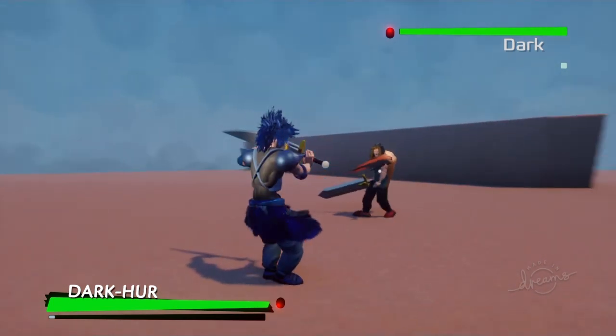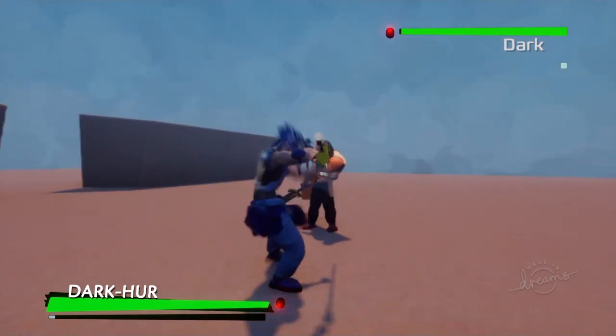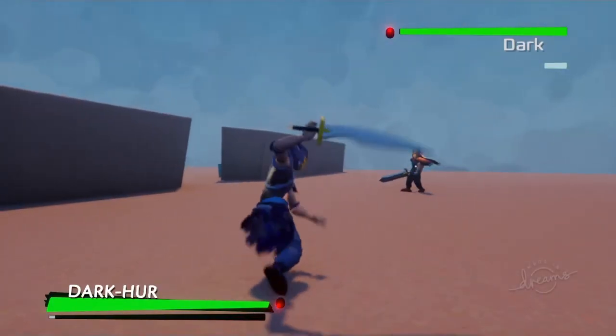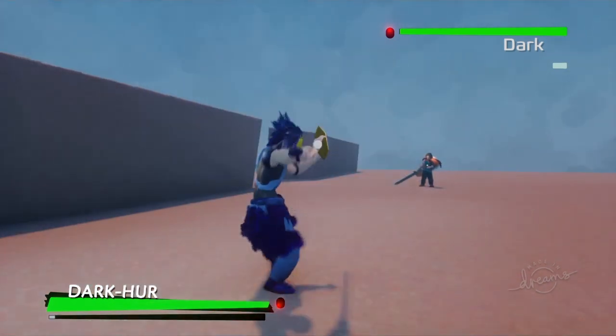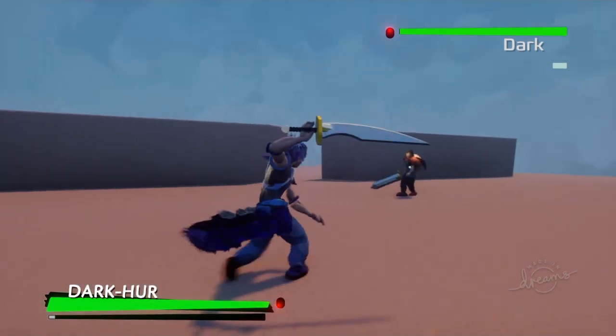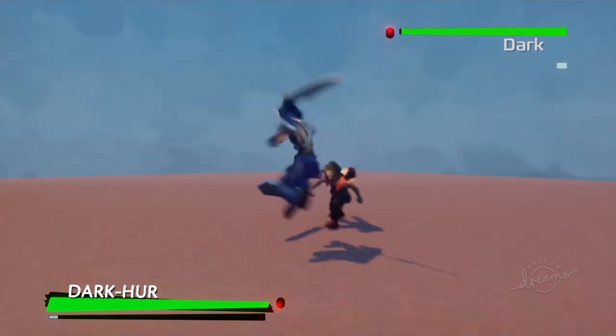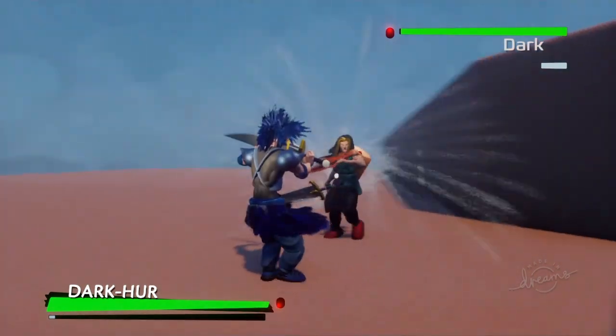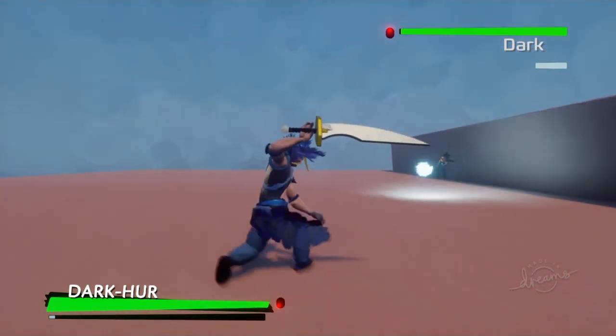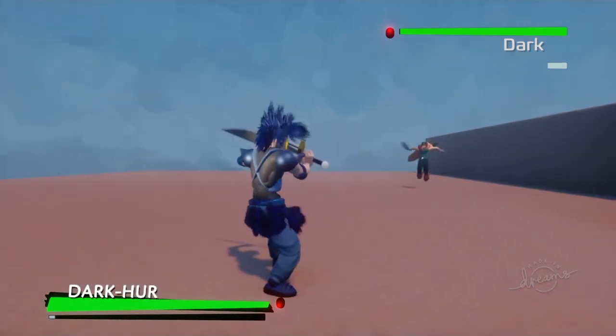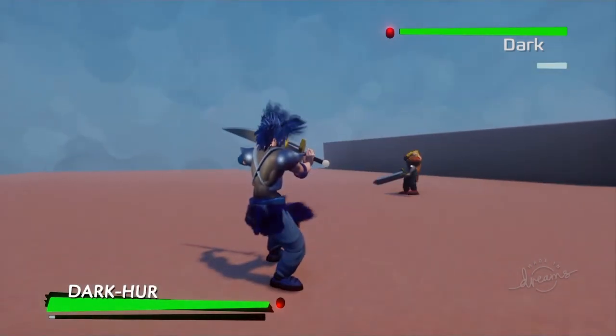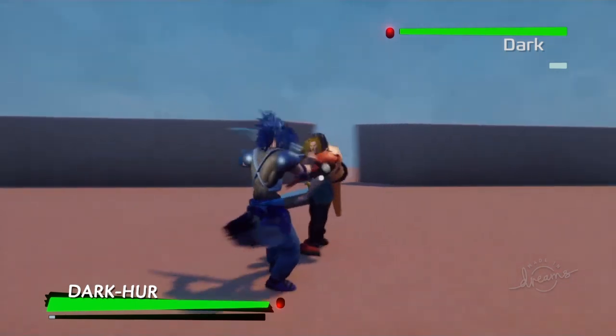Okay, he's just moving around, waiting for his chance to attack. I can attack him first. He's gonna attack me. Alright, with the strong attack. Okay, what's going on? Alright, there you go. I have my combos and he attacks me. Right, you see how I block the attack. Alright, let's see. I'm blocking. You see, I'm blocking the attack.